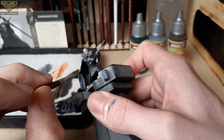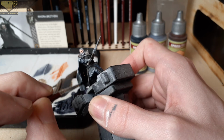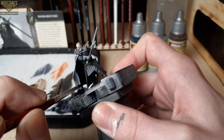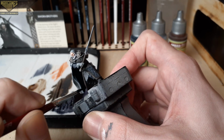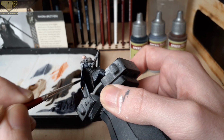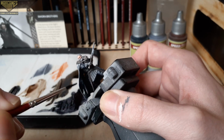Moving on to Grim Black, and this is going to be sort of the overall theme color of my army for the Night's Watch here, so I wanted it to be pretty prevalent on this model and pretty much all of my other Night's Watch models. So we're going to paint his cloak, his boots, and his gloves with this color, and over this style of base coat, it really works well.